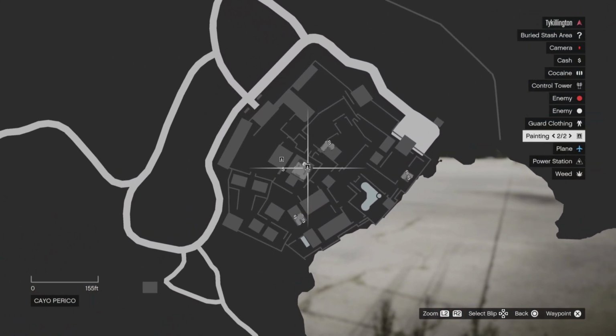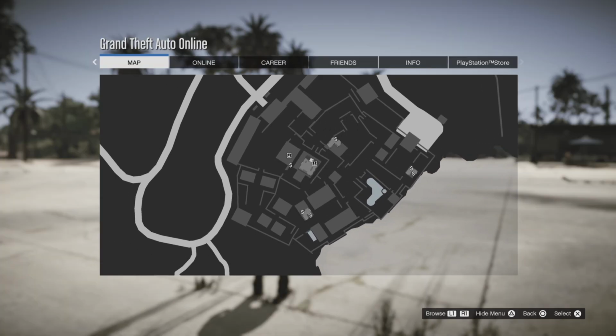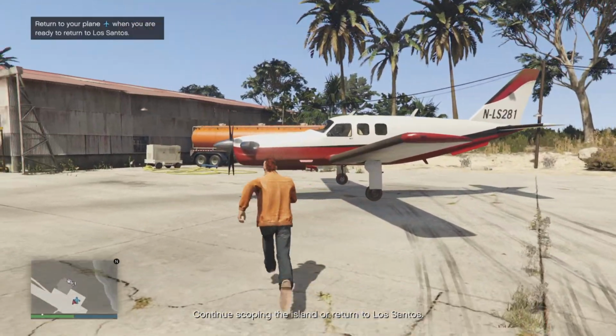All right, you can see what all you got in there as well from what you scoped out. And it looks like the airport is going to be where I'm going to get my secondary. I'm going to get the cocoa and some ganja. And then we're going to go right to the main compound, all right? But this is the best route.